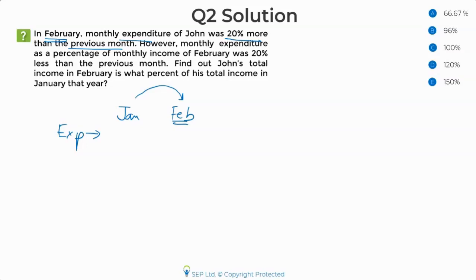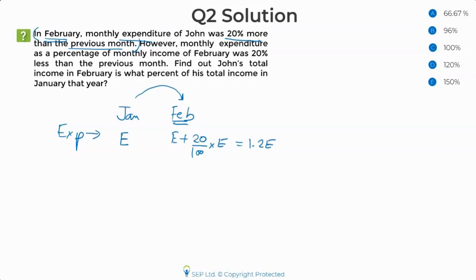Okay, what you do here is you write it like this. If you see A is 20% more than B, if you write the expenditure, say for example as E, if you take it as capital E, then you can say that the expenditure in February is 20% more than E. Okay, or in short, you can write it as 1.2 E. I hope this part is clear. Okay. Now let's look at the second part. So this part is done. Whatever I could write, I have written.